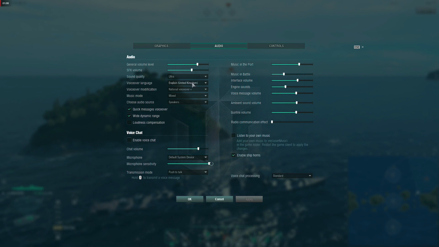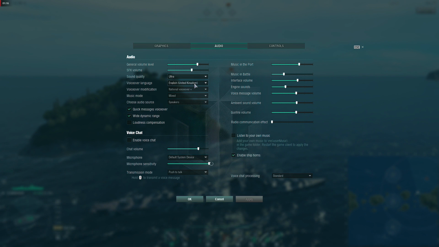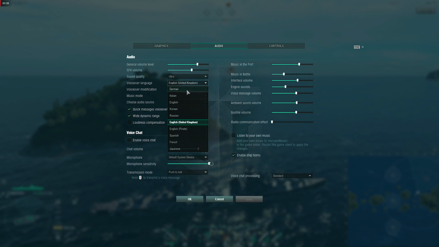Under the audio settings, you can choose between low, high, or ultra, where the ultra needs to be installed through the game center and requires a bit of a download. It is a little more realistic, but it also will add a little load to your hardware as well.